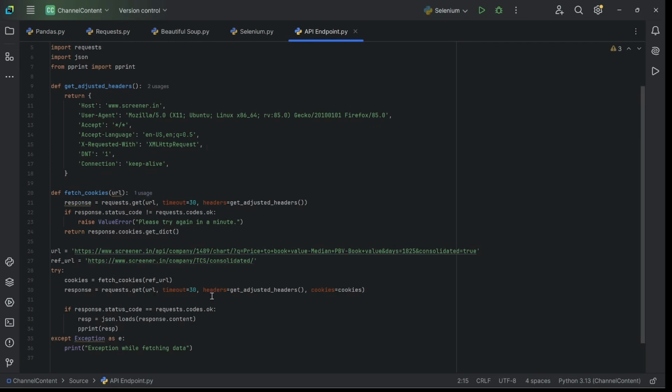You have the URL that you want to scrape as the input, which in this case is this one. And then you also have a referral URL, which is very, very important, because typically some of the websites have bot blockers. So when you try to scrape directly using the endpoint here, you may end up with problems. So what you have to do is give a referral URL. This URL, you can actually find it on the website itself.